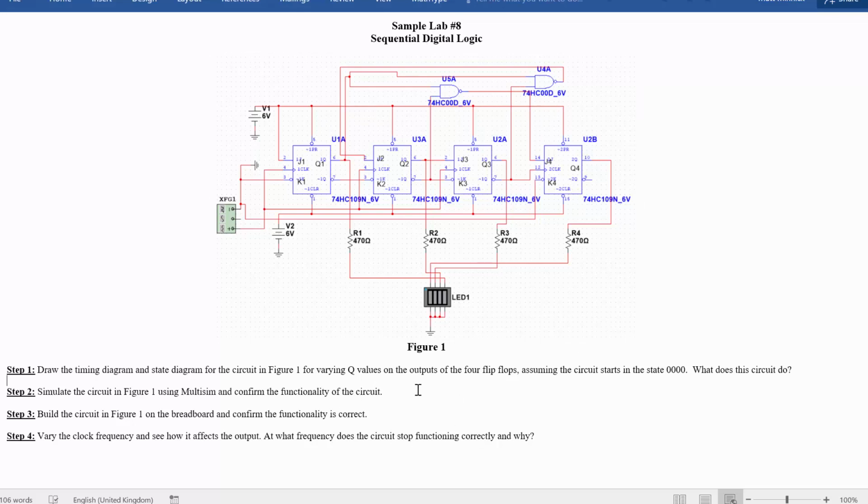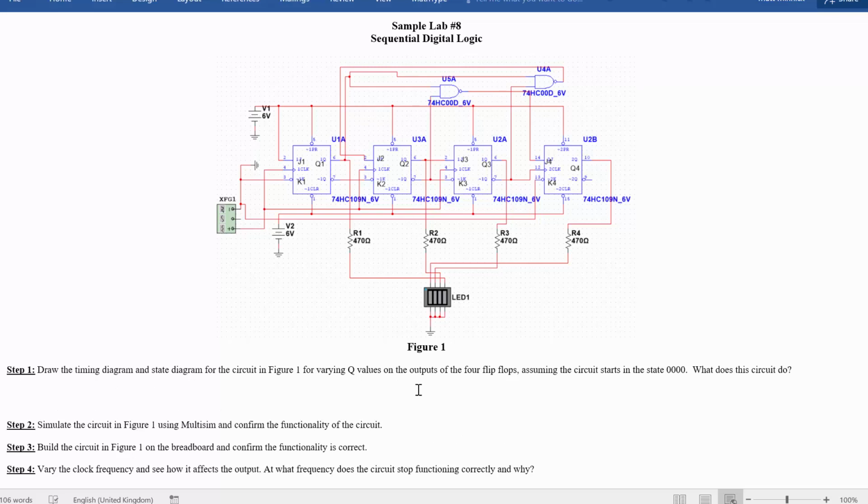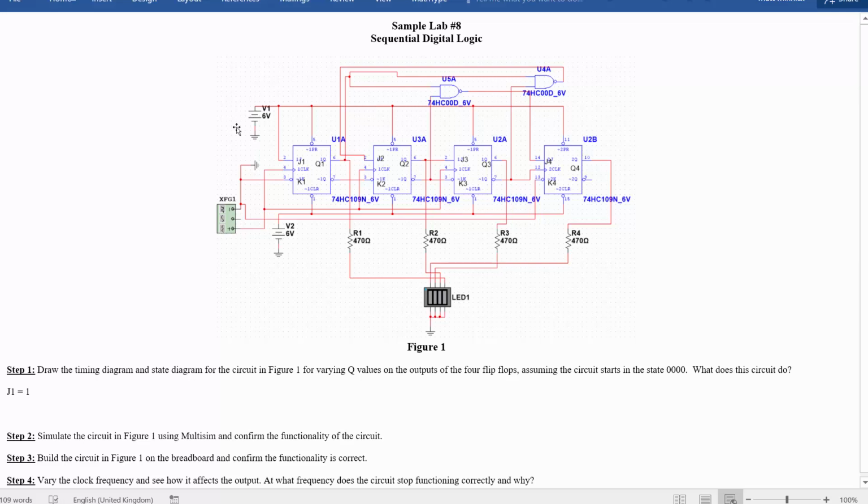So let's go through and look at what is connected to all of the inputs of the flip-flops here. So we have the numbering again is 1, 2, 3, 4. So let's look here. So J1 is equal to, that's just high. So that's wired to the 6-volt rail there, which is our high signal. So that's easy.